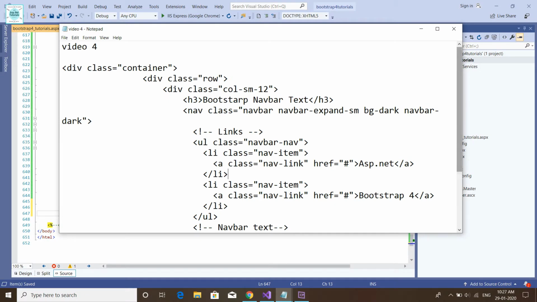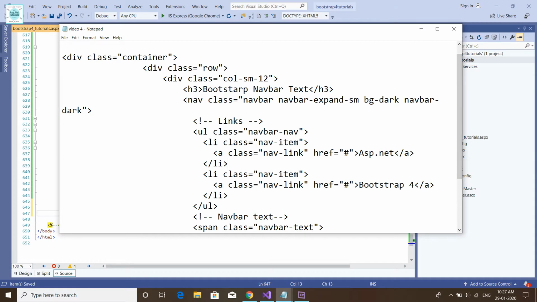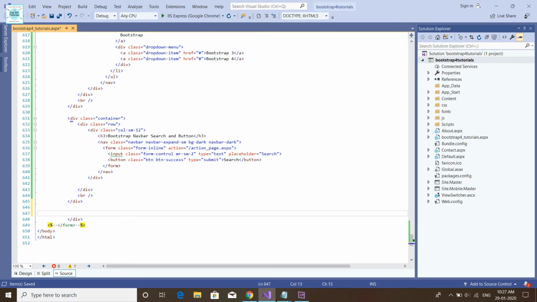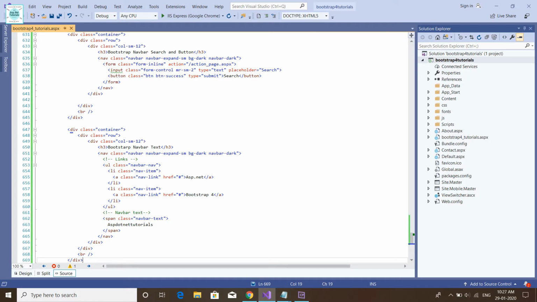Friends, write the code. I've already told you I'm using the same class for getting a dark navbar.